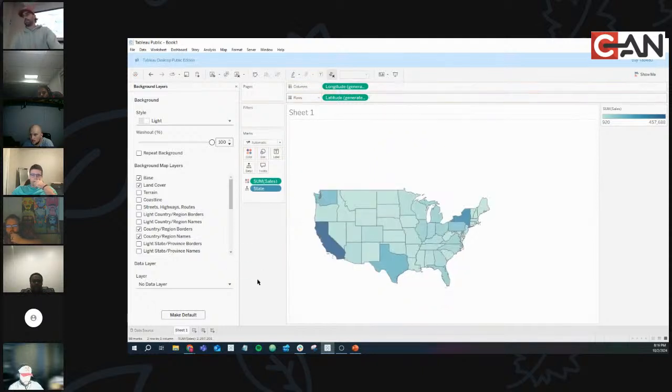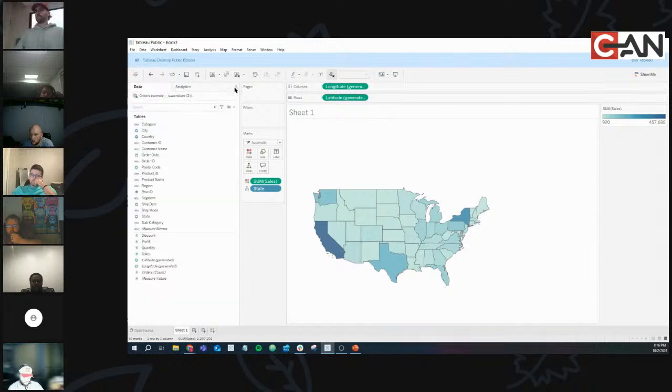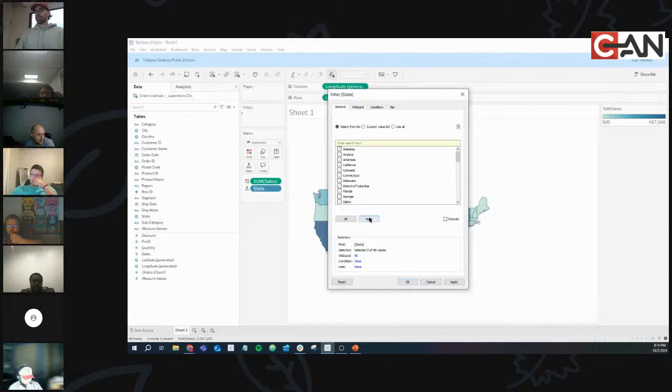Okay, it's not that hard to do, so I'll just show you guys real quick. Let's say that we have state on here in our filters, and we're just looking at Nebraska. And we want to group by postal code, but now we don't have our view of Nebraska anymore. If we bring latitude, we're going to use a concept we learned from an earlier class. Let's bring latitude up here again, right beside it in rows. And now we have a dual axis, right? Which means we can change things independently.